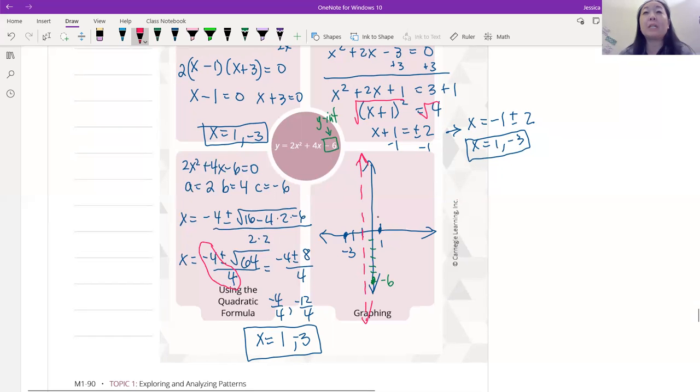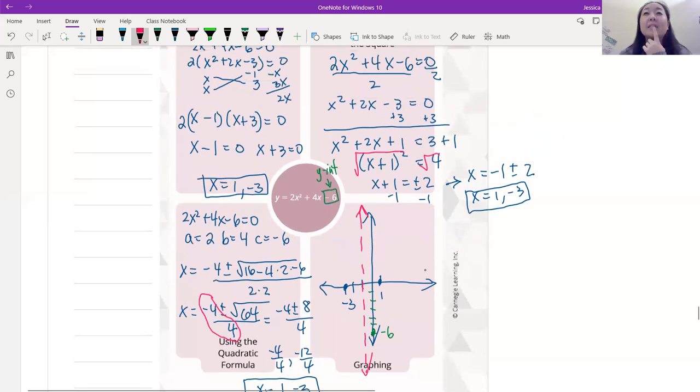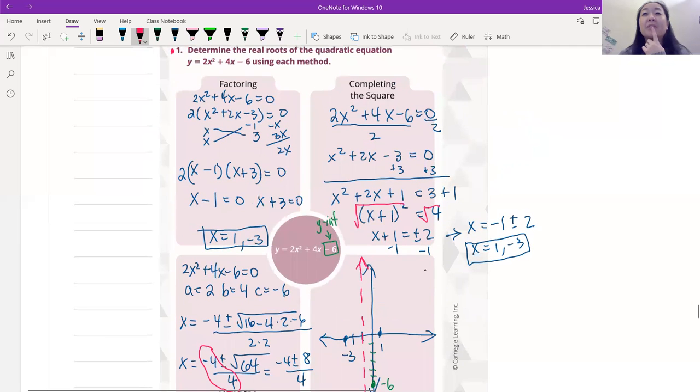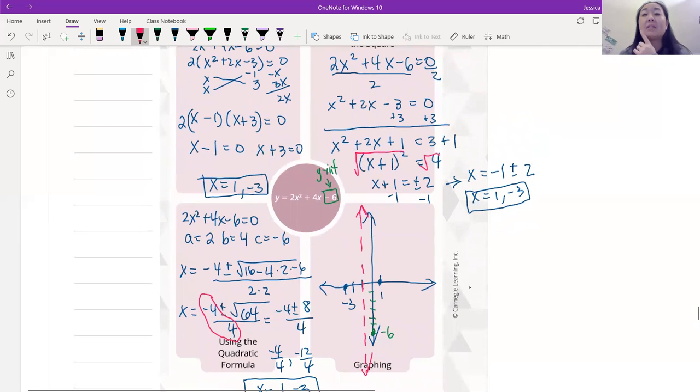What could it be at -1? Do we have a one that's easier? We almost had the vertex form with this. Oh, right here, vertex form. Technically, if you're like, Miss Lee, this is too confusing, don't worry about it. This is a vertex form right here, except instead of having the 4 over here on the right, we got to bring it to the left. So we got to subtract 4 on both sides. Remember we had this as equal to 0, but that was only because we're finding the roots. This is technically y is equal to x plus 1 squared minus 4, right?